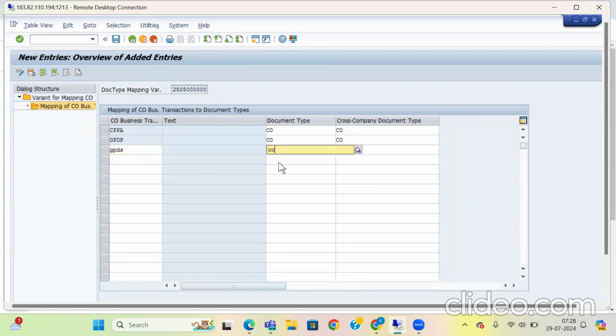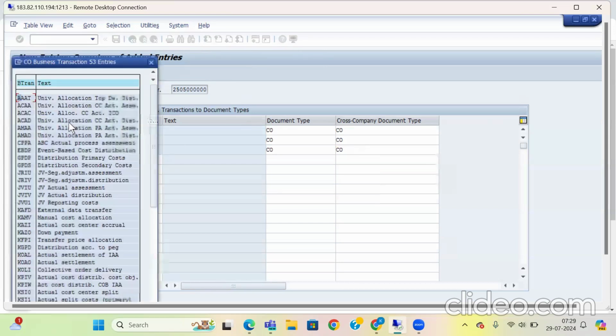These are all system predefined business transactions. If you want to see, I can show you through F4. These are all your CO related business transactions. You can see here.